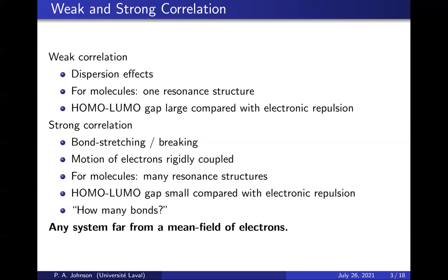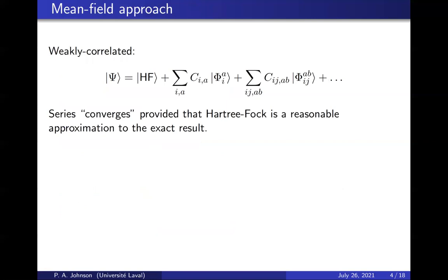Okay, so what's an approach that we could take to solve this type of problem? How do we solve any problem in physics? We start with an easy problem that we can solve exactly, and then we add on systematic corrections that are hopefully small in comparison. So for weakly correlated systems, this is very well studied and the approaches are very good. We start with Hartree-Fock, which is a very good first approximation to the precision that we want. And we add on systematic corrections based on excited Hartree-Fock states. Now this converges, in sarcastic air quotes, provided Hartree-Fock is a good first approximation. If it is not, then this is not a productive area of discussion.